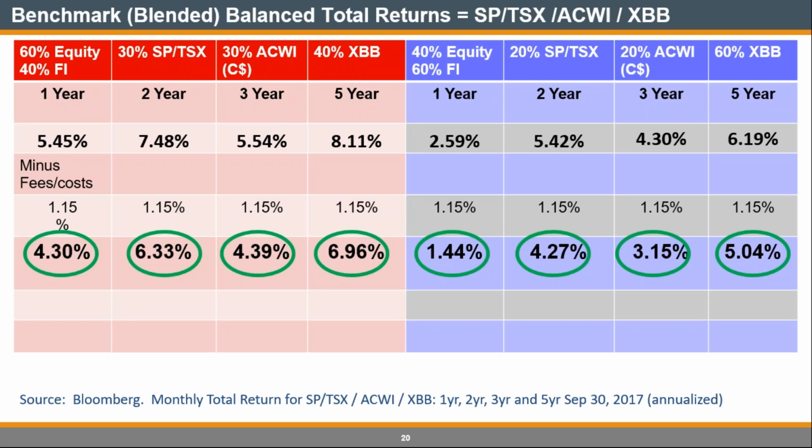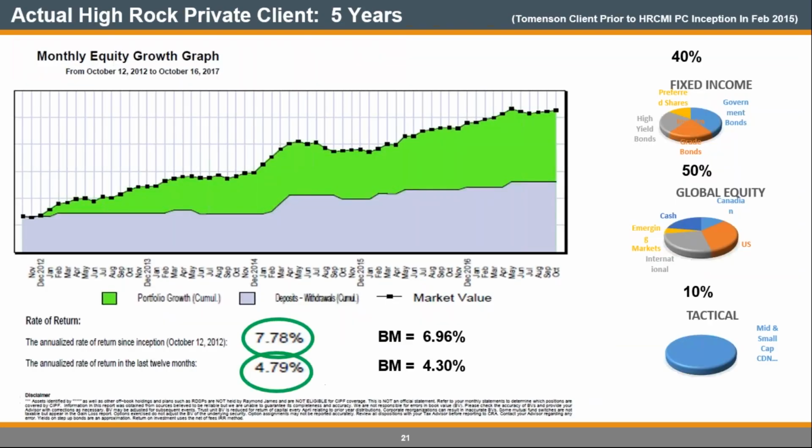So what do you do when you look back at that portfolio? Well, here's how that client portfolio looks. Again, the 1 year return at 4.79 relative to the benchmark, and again, all this is after fees, of 4.3%. And of course, we have the 5 year return, a little over 5 year, but basically a 5 year return of over 7.75%, with the benchmark after fees being just a little under 7%. So in both cases, we can see we're a little ahead of the fully invested benchmark.